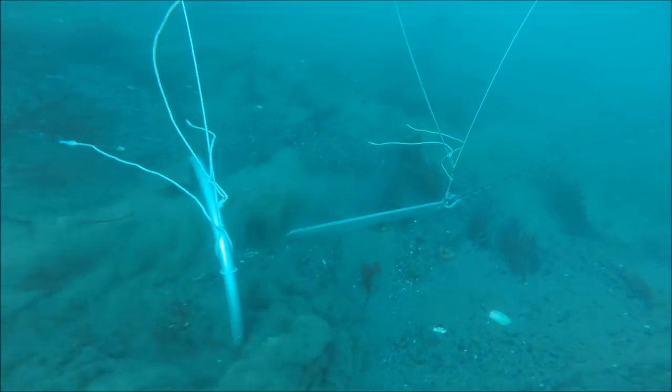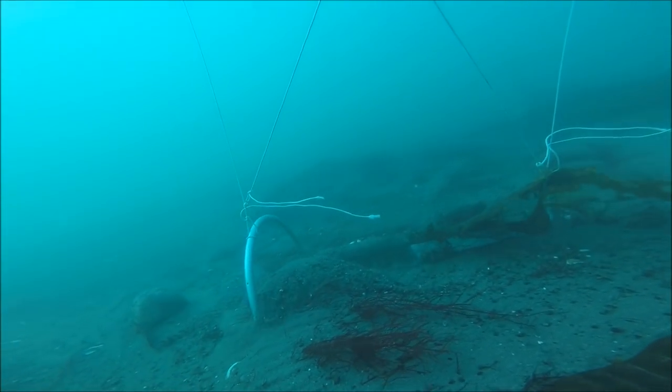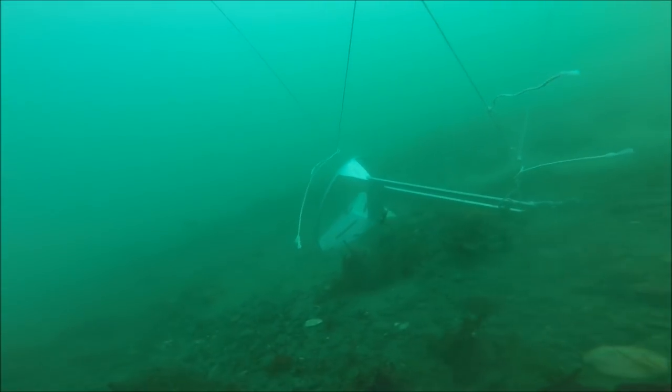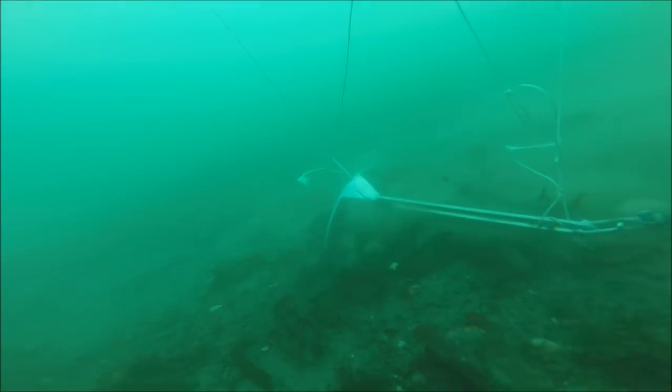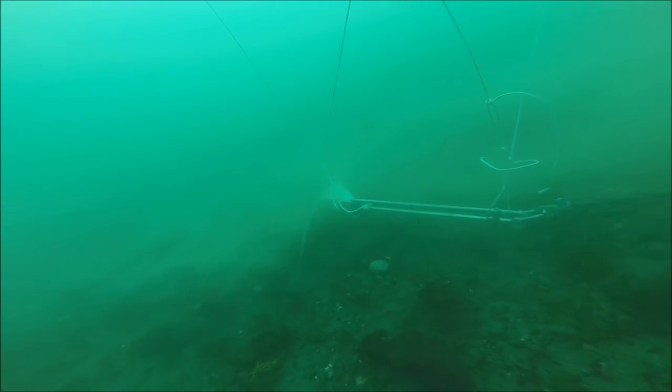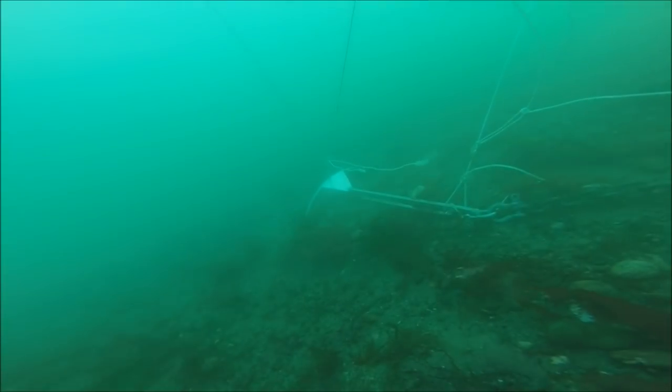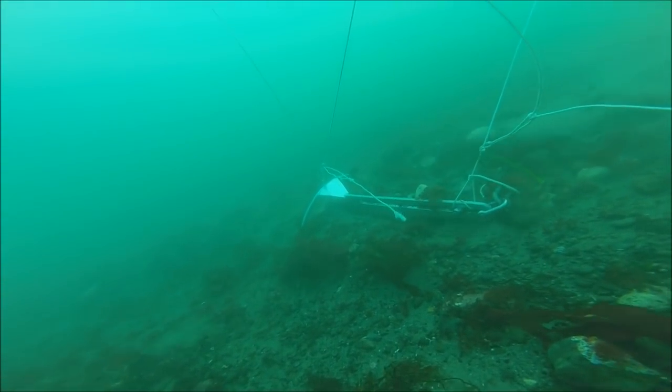Here's the Mantis at 2.5 to 1 scope, sand and gravel site — note the chain is up off the bottom. Once again this anchor really likes to stay level; it almost released but stayed engaged, rotated, and stopped the boat. Now here's the Sarka — there's a big fist-sized boulder there. The anchor is struggling and never did stop the boat. There are some more rocks in the lower right of the screen, and I'm not sure if we're just beyond the capability of the anchor at this scope, or if there were just bigger rocks. I'm not going to call this a failure by any means — it's very challenging with big rocks and really short scope. At just a little bit more scope, that anchor did fine.